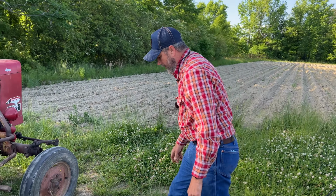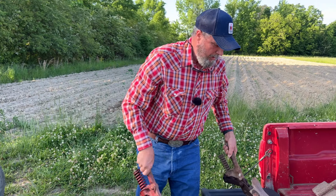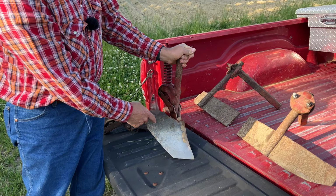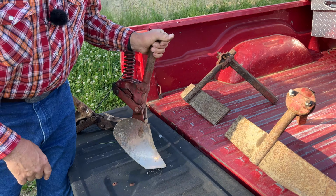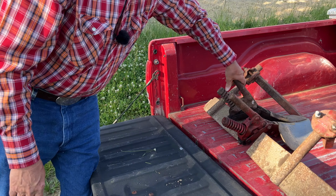Now I was going to make two passes out of it, which we may have to plow some corn with these this year. I want to see if I got this any better, because I do have these broken loose now where I can adjust them right here. So I do want to see that I got that better.